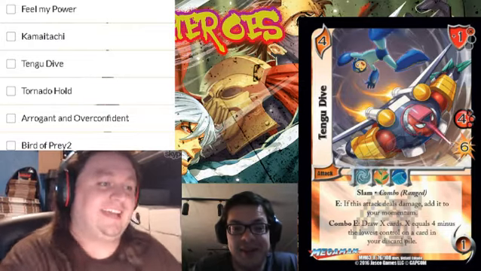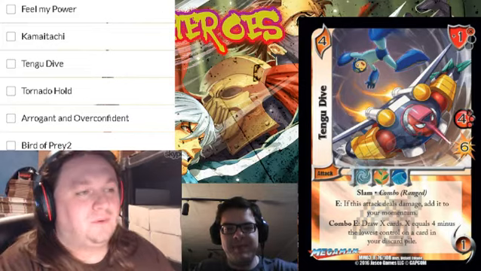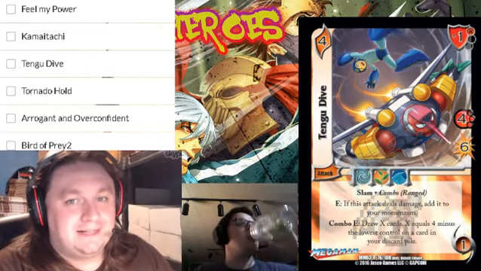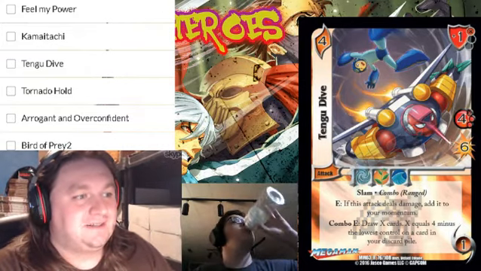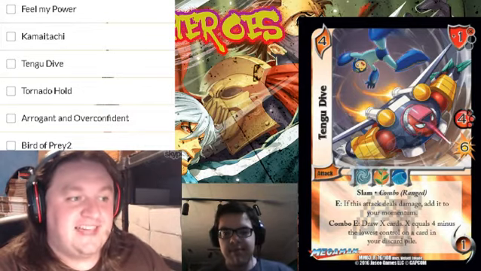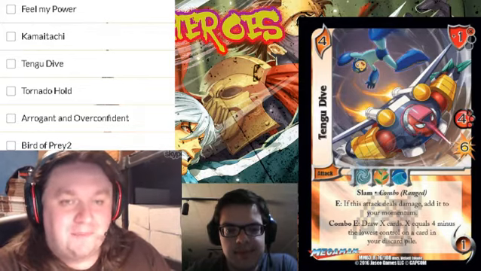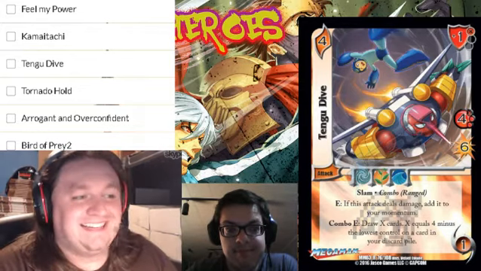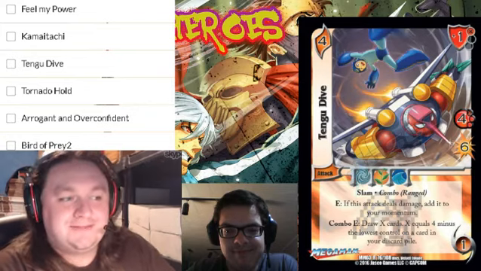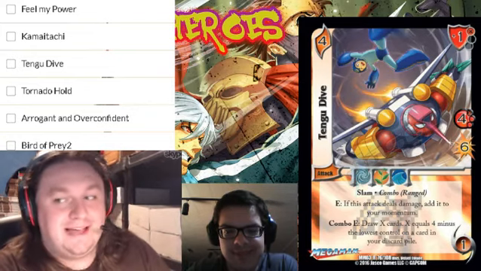Speaking of shield ram, Tengu Dive. This is a 4 difficulty, 1-check attack with a +1 high block, 4 high 6 with Tengu Man symbols, air, life, and water. It's got slam, combo, ranged. If this attack deals damage, add it to your momentum. Whew. And combo E, draw X cards. X equals 4 minus the lowest control on a card in your discard pile.